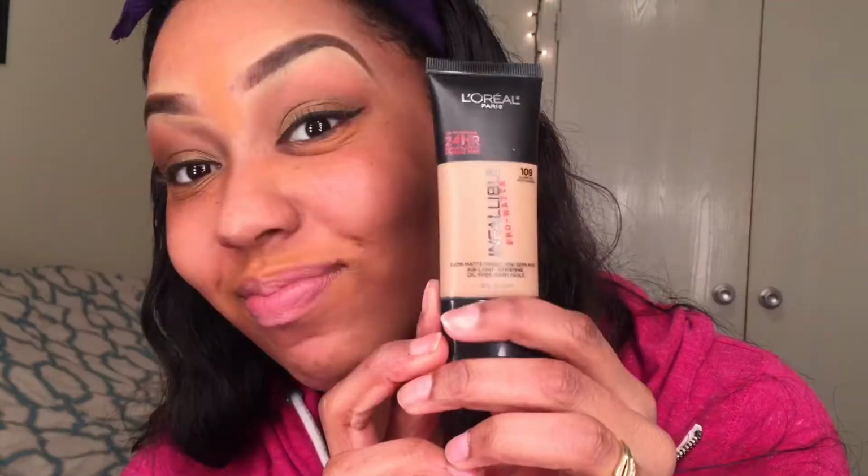Now I'm using my Monistat Chafing Gel as my primer, and I just love the way that it helps the makeup to adhere and last all day. Now I'm using my Loreal Infallible Pro Matte in the color Classic Tan. I'm just putting little small dots all over my face with it, and then I'll be using my Real Techniques brush just to buff everything out so I can have a nice even finish.